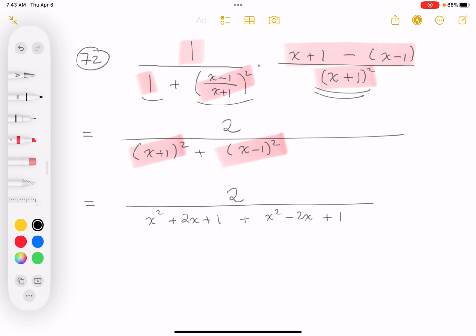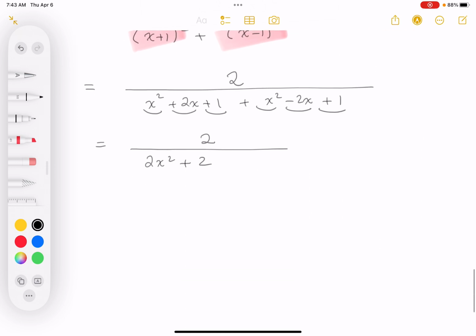Now, by the way, that did get worse for me. What do you mean by that? There's more terms now, right? But I noticed something right away, that there's things I can pull together. Let's put this down. I get a 2. I get 2x squared. That's coming from here. These disappear. That's good news. And that gives me plus 2. What do I notice now? 2 is a factor of top and bottom. So it's going to be 1 over x squared plus 1. Put a box in this.